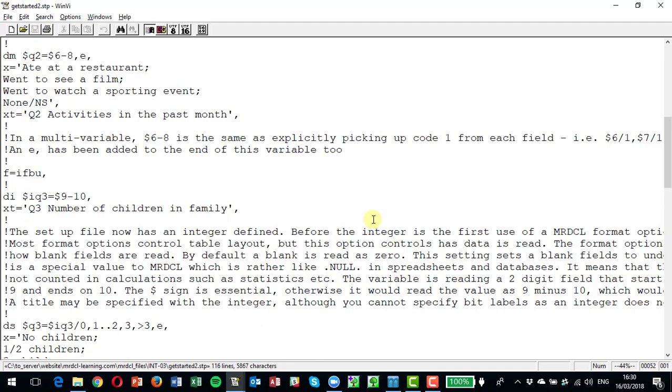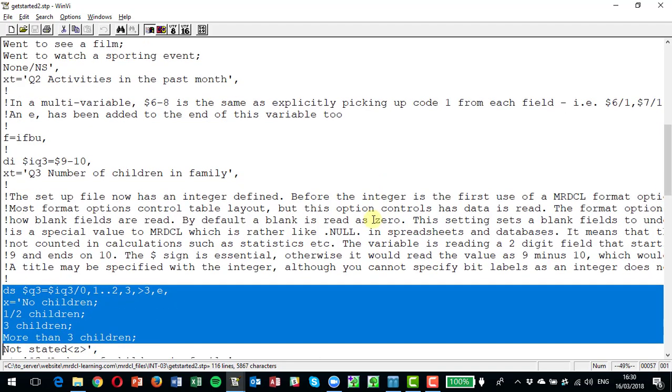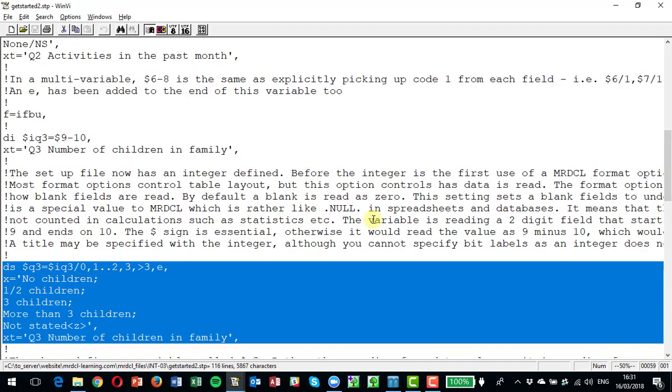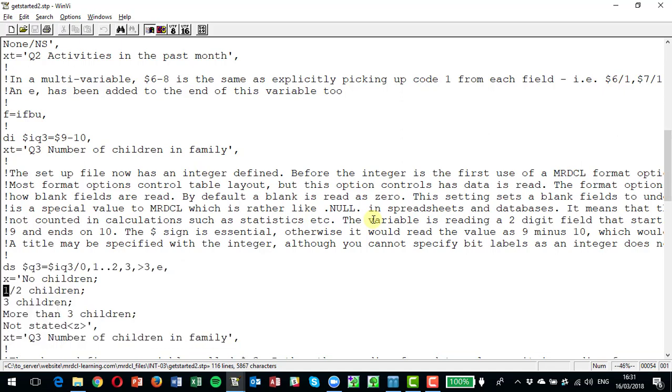Now I'm going to move down to here, and I'm going to put that into ranges. You could, if you wanted to, just pick up the ranges for the number of children directly from the data columns, just like that, and it would work fine. I prefer not to do that. I prefer to have a rule where you only pick up each piece of data once.